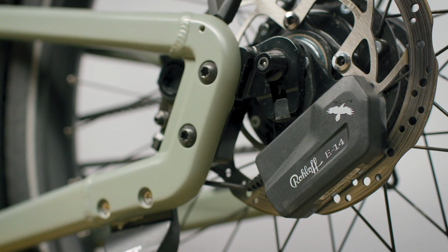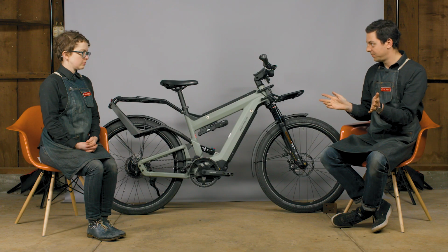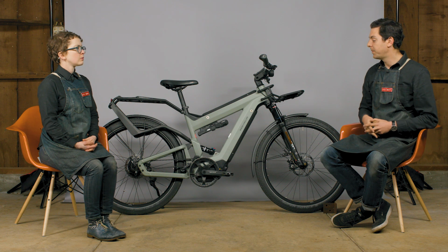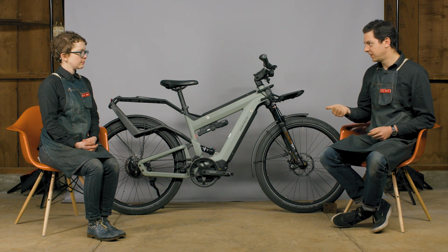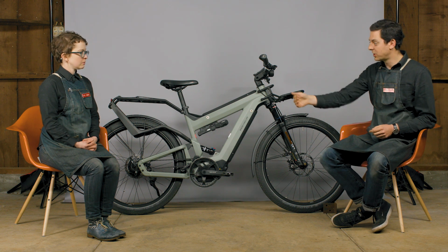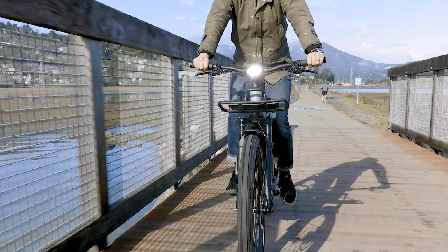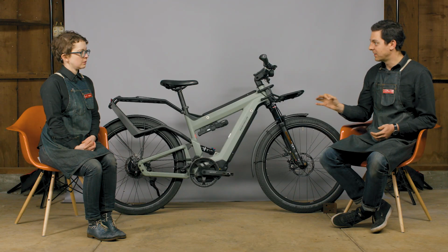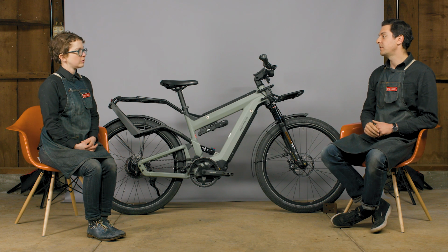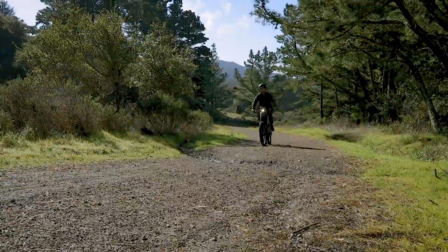The Rohloff is the best for high speed and steep hills. It's electronic shifting, so it's very high tech. It's a little different. It's sometimes a little slower in acceleration. You can skip multiple gears, but you kind of work your way up. If you like a sporty, performance-oriented ride, the Touring is going to be that. You can shift through gears faster, you get instant power delivery, so it's the sportiest.